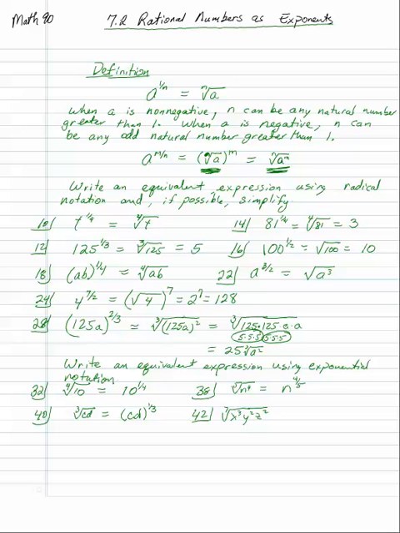42, we got the 7th root of x cubed, y squared, z squared. Now remember that radical signs are just like grouping symbols. So you got x cubed, y squared, z squared, and we're raising it to the 1/7 power. So you can leave it like that, which is all the book is asking you to do. And then you can use exponent rules and distribute the 1/7. So it'll be x to the 3/7, y to the 2/7, z to the 2/7. Okay, so that's probably the way I would write it. The book's having you leave it at the first step.